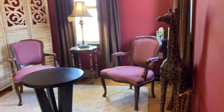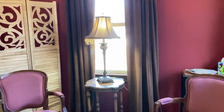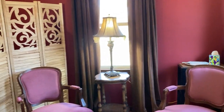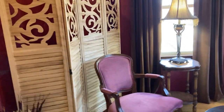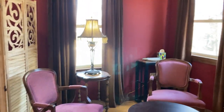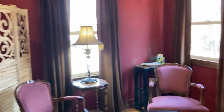And you have this nice little open space here, ideal for a reading room. Could be set up to be a home office. It can also, we had another idea, could be a place if you're into music, you can set up guitars and play keyboard and play right in this little corner here.